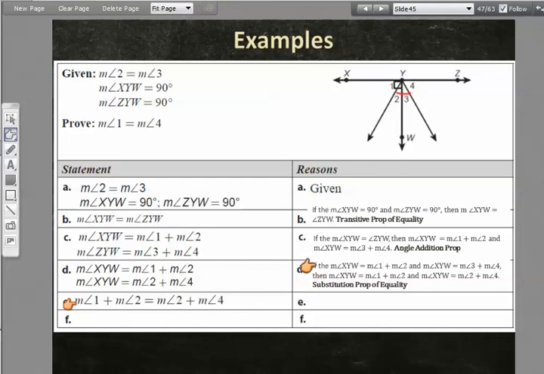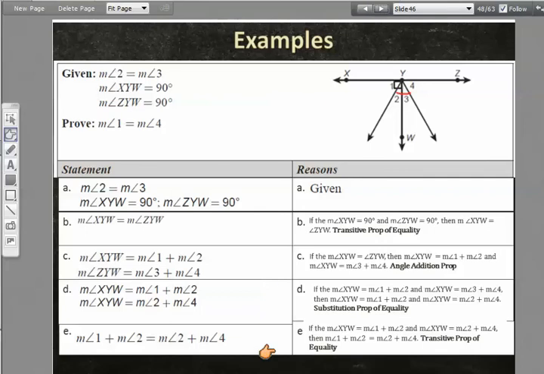And there again, write out your if-then statement. It's going to help you figure out what your property is. And I had to change it up so I'd have room to write everything. So here's my if. Here's my then. Hey, that's just the transitive property of equality. So let's see how this is working out as a transitive property. Remember, A equals B, B equals C, then A equals C. Alright, so that's how it's the transitive property.